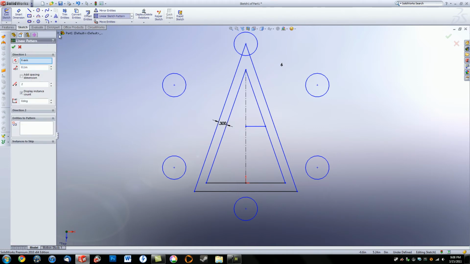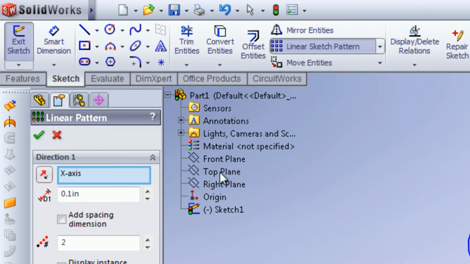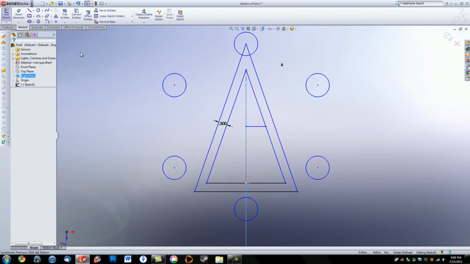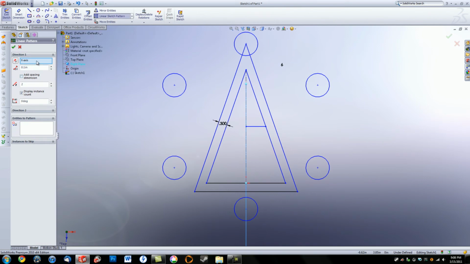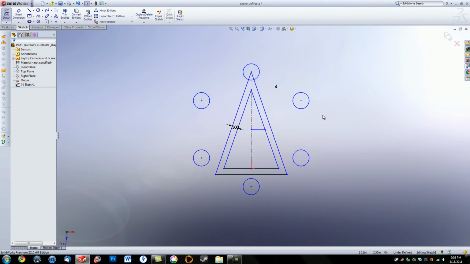You have to select an axis, and if you expand this little menu here, you can see front plane, right plane, top plane, and right plane. Now, each one of these is an axis. It's generally X, Y, Z. So if I select the right plane, hit enter. Oh, I hit shift, I'm sorry. Select the right plane. And why won't it do it? Yeah, see, that's why I didn't want to go into that one. Basically, it works the same way. It just mirrors things on an axis in a pattern that's linear.